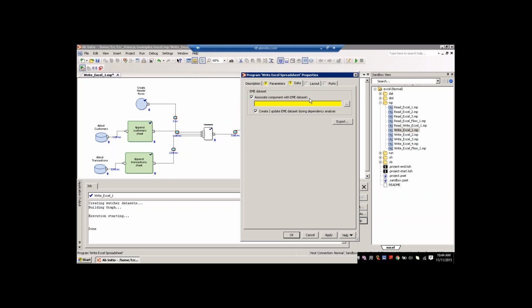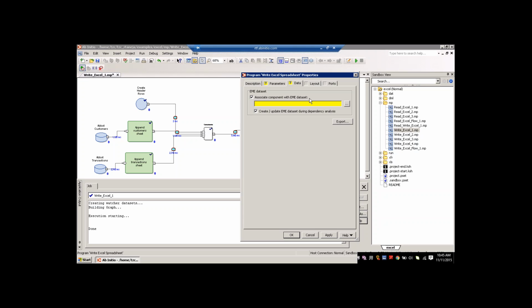See, dependency analysis: you have multiple graphs in our project. You may have one XFR file, and the XFR might be used at multiple locations also. Unfortunately, if you delete one XFR from the EME, you don't know that it is being used by another component in another graph. So your EME will do some kind of dependency analysis. Whenever you do a check-in operation, for each check-in it will do the dependency analysis automatically.